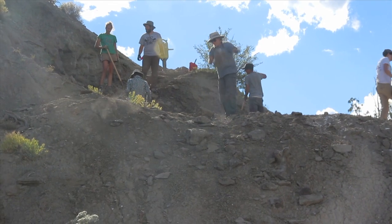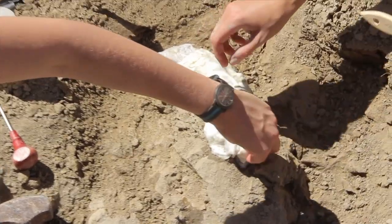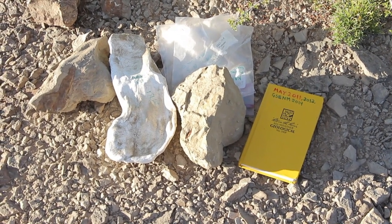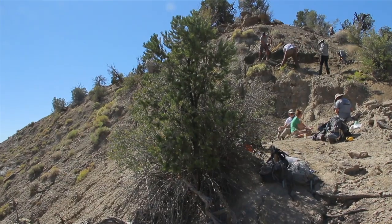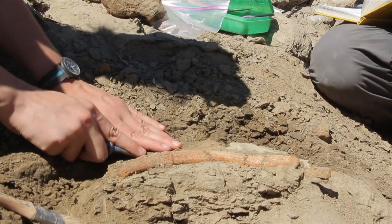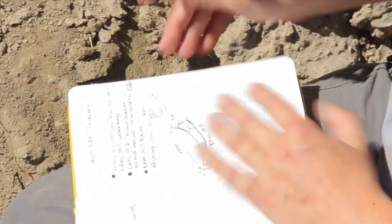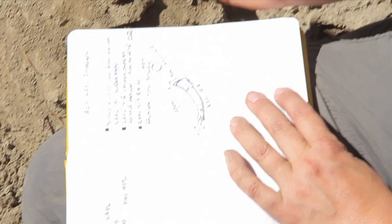Randy and I discovered a lot of cool new information at the dinosaur quarry. To make sure we remember all of our observations, questions, and inferences, we have to record all this information before heading back to the museum. We use field journals to write down our discoveries, using sentences, lists, and diagrams — we can even take pictures! Natalie and I are helping to prepare the fossils for their journey back to the lab, while Carrie, our paleontology collections manager, records all her observations, questions, and inferences. These field notes are very important to the work that happens when we get back to the museum lab. We better get going — if it starts raining, we could be stuck here for days!